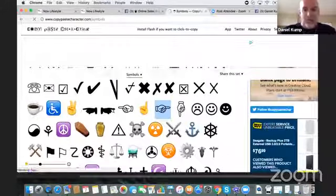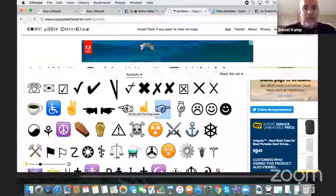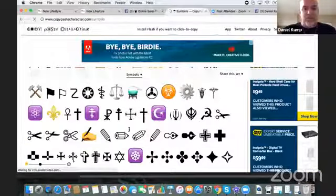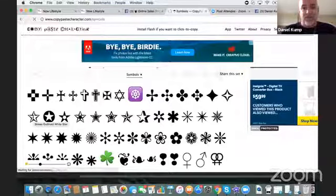I wouldn't use the all black ones. I would use the ones that are outlined. You know, it's white background, but it's just kind of outlined. I would use those. But you could mess around. You could play around with some of these symbols and see what works. Like I said, I've seen people use stars. The stars, you know, it definitely draws attention to the eye, so might be something you want to think about.